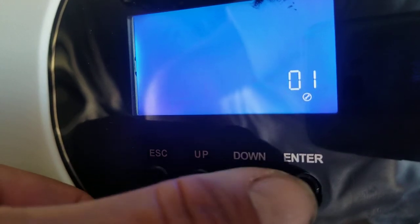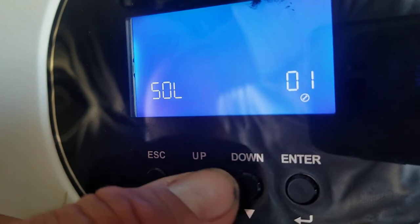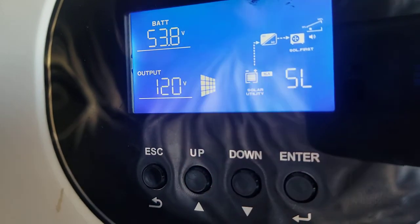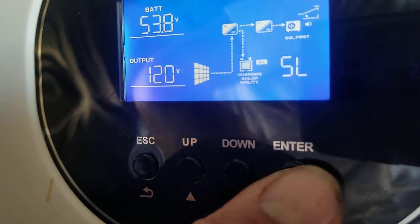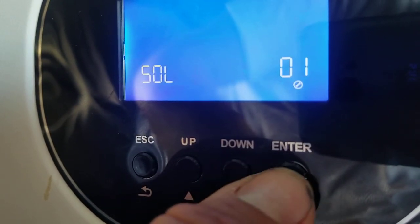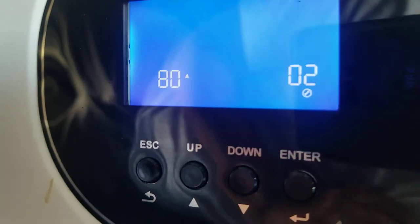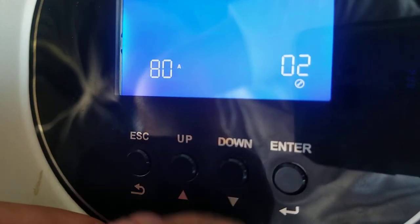So we're going to go ahead and just change that to solar. And then if we were to press the up or down button, we would cycle through the settings, but I'm just going to hit escape. I just wanted to show that right there, it says solar first. So that's the setting that we just changed. Just so I can explain how the settings affect what we see on screen. This is the maximum charge rate. It's set to 80. No reason to mess with this setting.